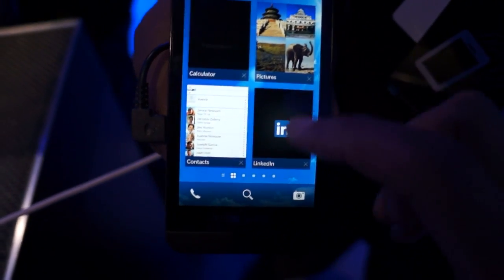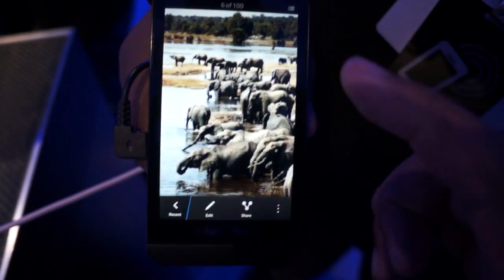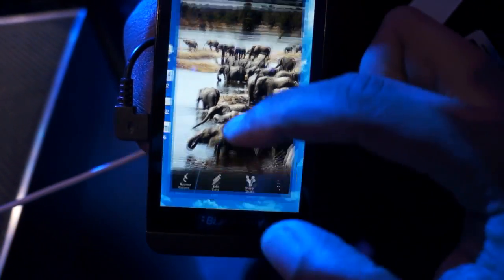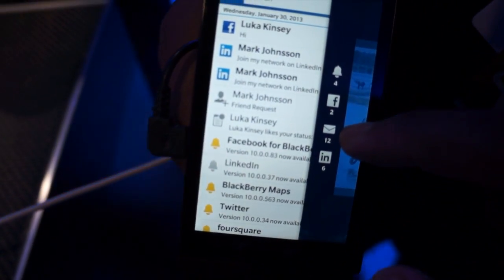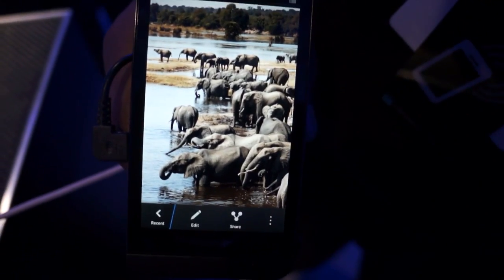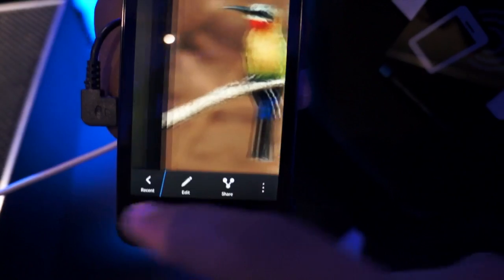So it might be a little challenging for a lot of people at first to figure out how to get around, but when you're within one single app, you're within the confines of that app, and you don't really have to be distracted. So for instance, if I'm looking at a photo gallery or, say, this was a video, and I just wanted to know something without having to exit this app, I could always just hold down and see the notification, go to the hub, get a quick peek, say, oh, it's just an email from my bank, I don't need to read that right now, go back to looking at pictures, go back to watching the video. So this is just a basic navigation of what you're going to see in BlackBerry 10.